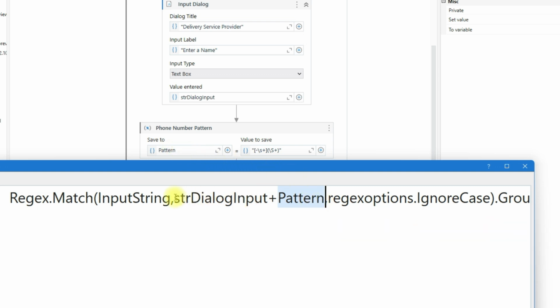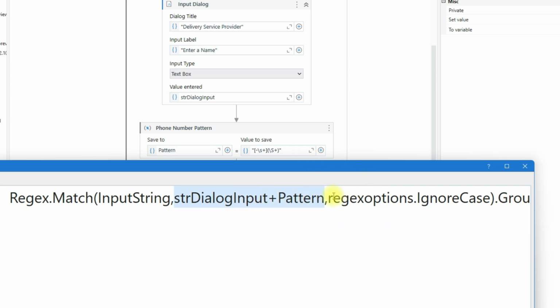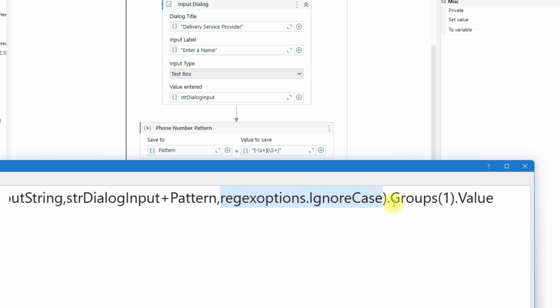This returns the email of that particular service provider. Here, regex option dot ignore case means even if you enter lowercase, it still returns. And our value is in groups 1, so I am using groups 1 dot value. I will explain what exactly is in group 1 when we go to regex101.com.